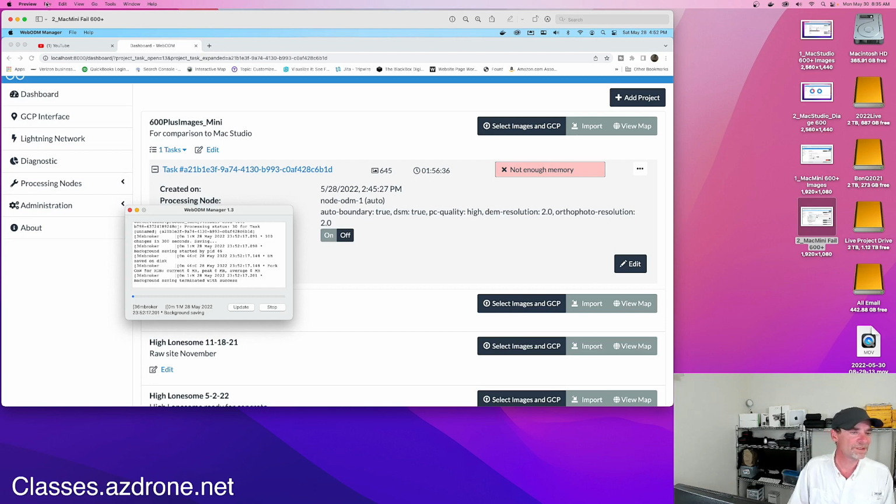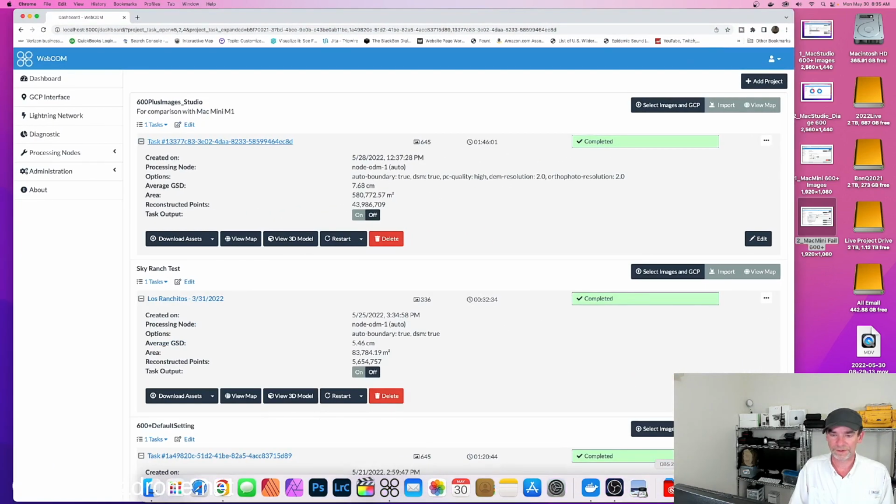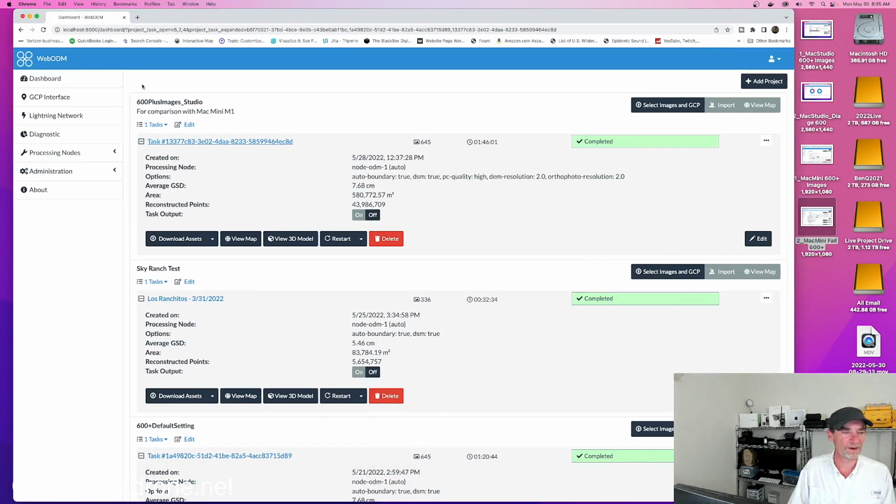So let's close this back down again, and let's go back to our setup here on WebODM. We had to use more RAM in the case of this one because we had more images. One thing this says to me is that I can probably even do a larger model. I do have another model with about 1300 images, so I'll be testing that sometime this week.